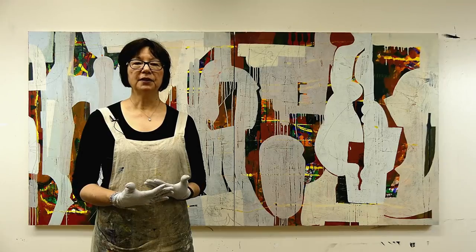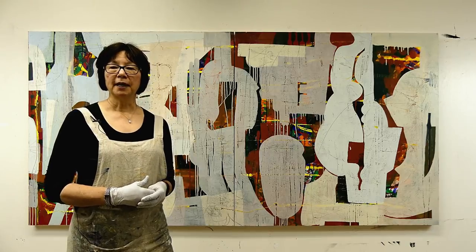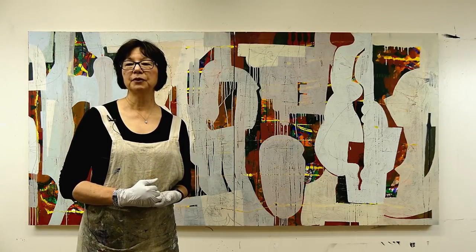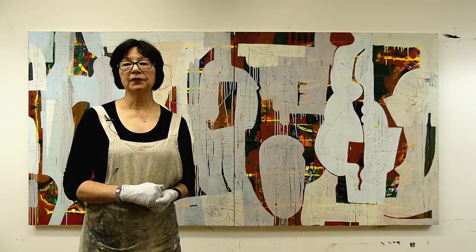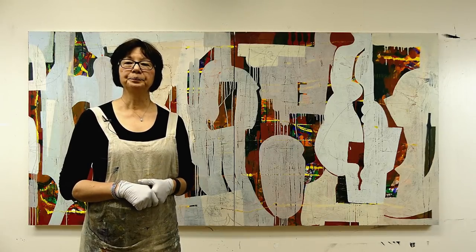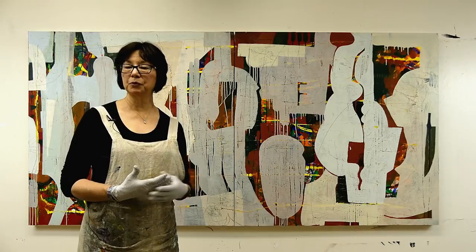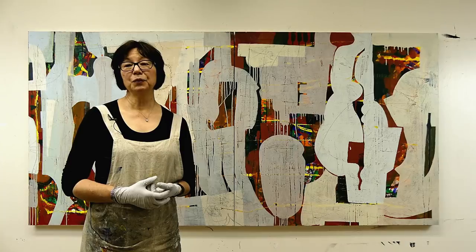In other words, I started out with completely white gesso panels, and now I've got something on the board that dried fast. It's acrylic. I've got some layering going on, some push and pull. I've got a value pattern sort of established, or at least begun to be established, with shapes that I like. If I had done this all with cold wax and oil, yes, I could have done that as well, but this gave me a little bit of a jump start. And because you can work with both mediums, as long as you let this acrylic dry and then do the next stage, which I'm going to demonstrate, then why not do it? It's really fun.